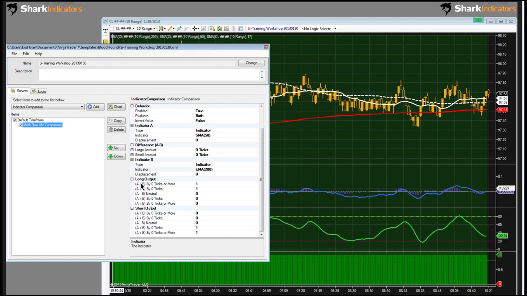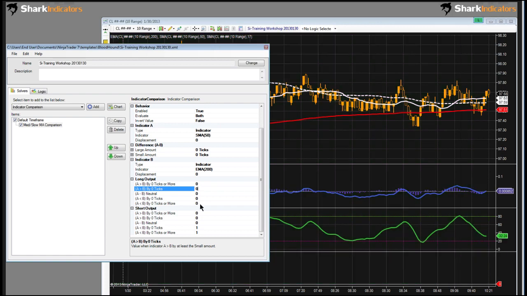Right now I have when A is greater than B, give me an output of 1. But I need to reverse it. So when A is less than B. So let me set these to 0. Set this to 0. Plug a 1 in there.